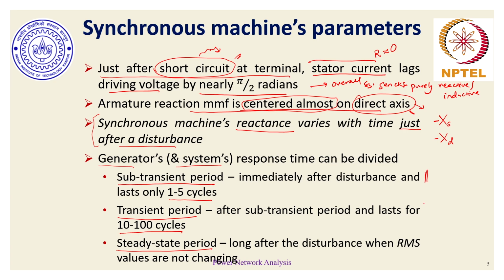During the subtransient and transient periods, the currents and voltages have time variations because the machine reactance is also varying with time. And overall, in the steady state analysis which we have discussed earlier, we have discussed the steady state period only. We have not previously discussed the subtransient and transient periods. Now, why would these periods exist? It again goes back to this philosophy that the machine reactance is not constant.